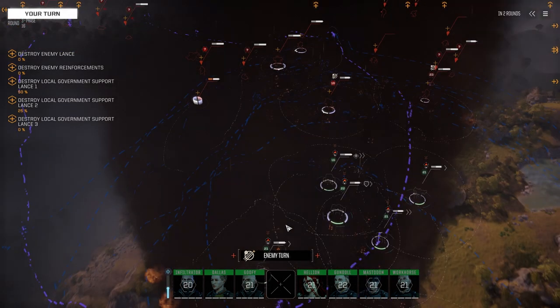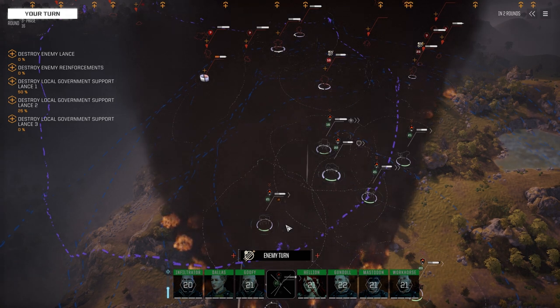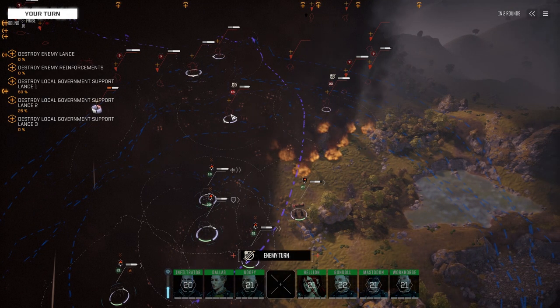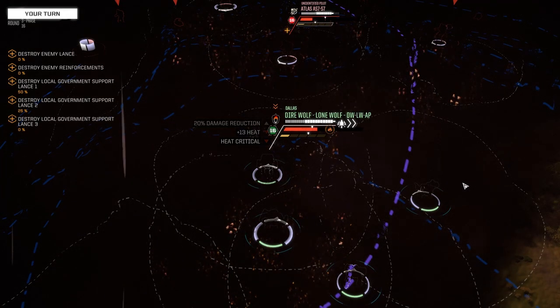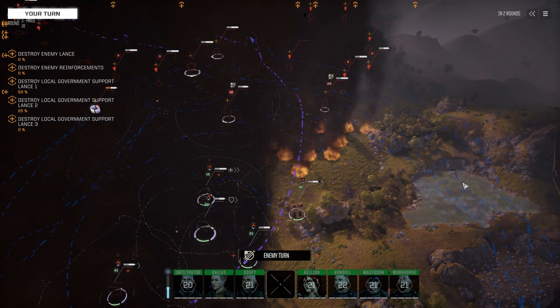Starting to apply some pressure now, which is a good thing. It's about time we did that. Okay, they're down three. So that's one vehicle we don't have to worry about next turn. So let's try and get this Atlas, and long range will be on the LRM carrier. It seems to be doing a lot of damage. A lot of damage. If we can get out of this goddamn fire.